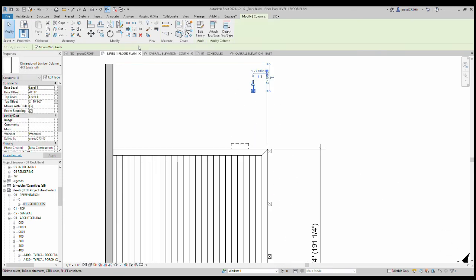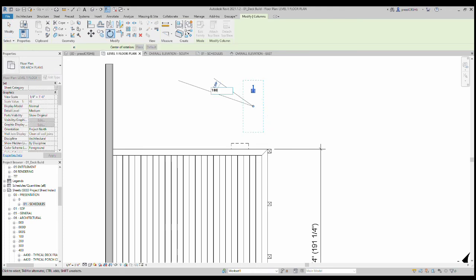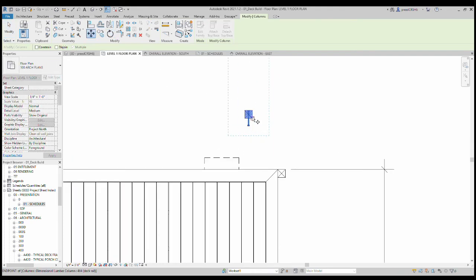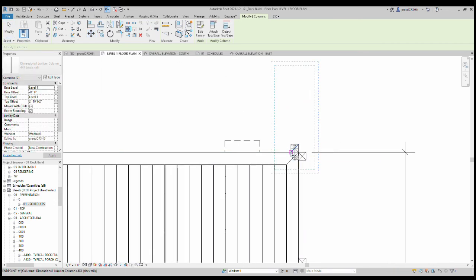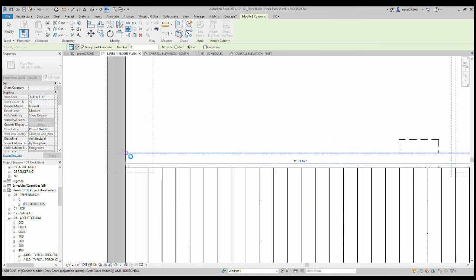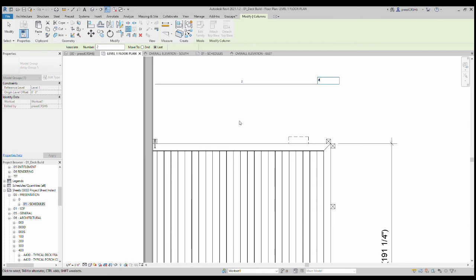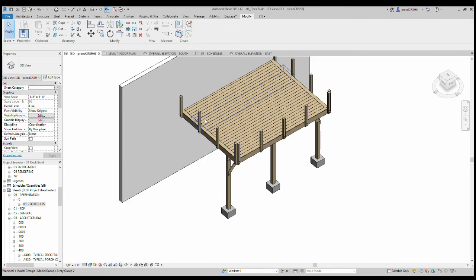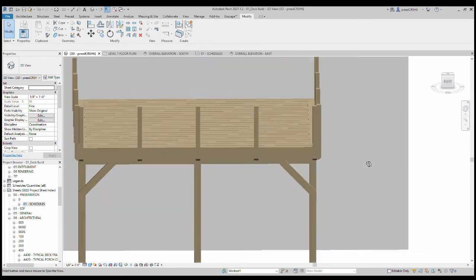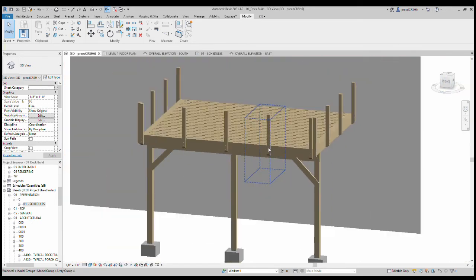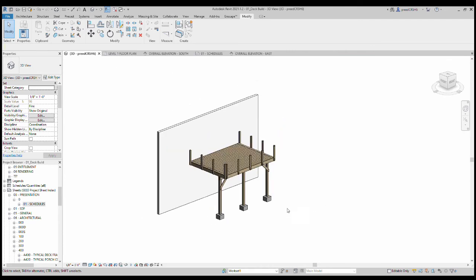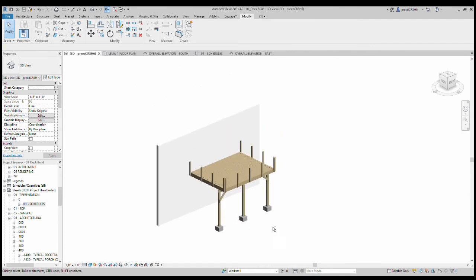That looks pretty good. We'll move this one to the corner. Array it down to the edge. And again, we're going to do 4. Let's see, this thing's shaping up. It's looking pretty good. Again, with the recessed bolt holes, it's looking good. It makes detailing really nice, and it makes the renderings look really good that we provide for our client as well.